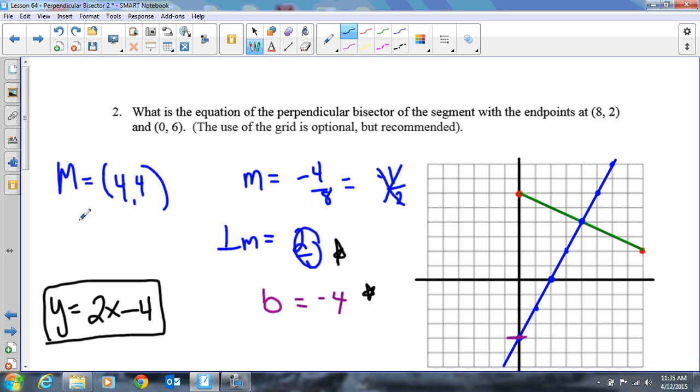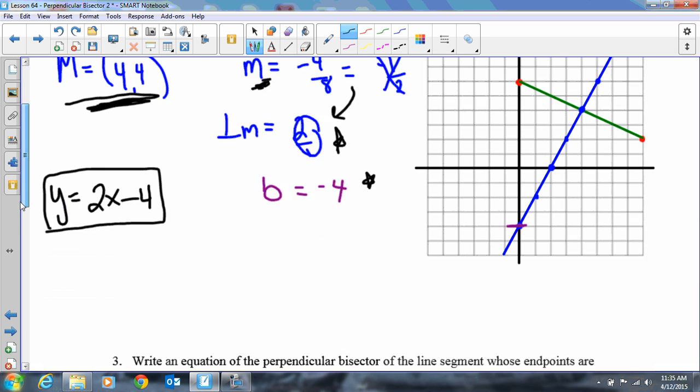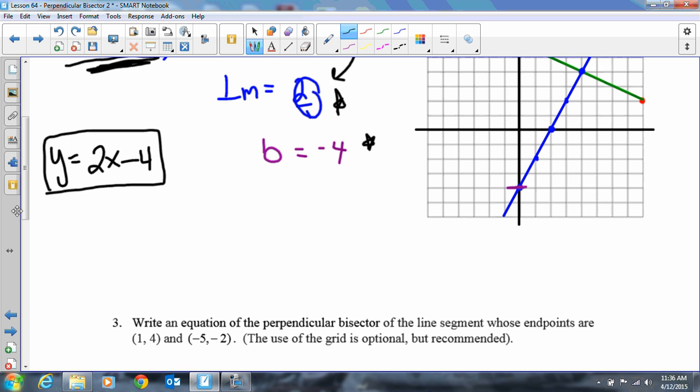Again, you can find the midpoint by using algebra if you want, or to double check. You can find the slope using algebra if you want, or to double check, but you must also change that slope to what we need. Now, if you wanted to do the equation of the line algebraically, you will pick y equals mx plus b, or y minus y1 equals m times x minus x1, and plug that in. So here we have to plug in our midpoint.